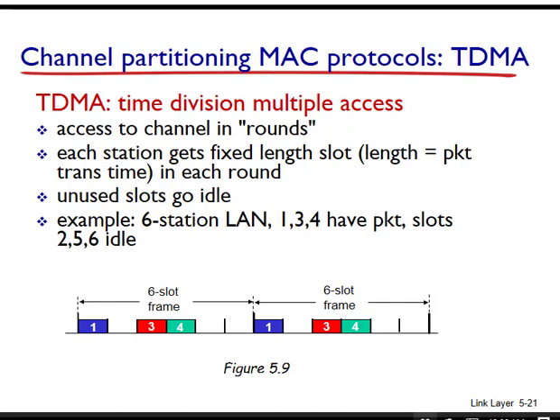However, it has two major drawbacks. First, a node is limited to an average rate of R divided by N bits per second, even when it is the only node with packets to send. A second drawback is that a node must always wait its turn in the transmission sequence, again, even when it's the only node with a frame to send.